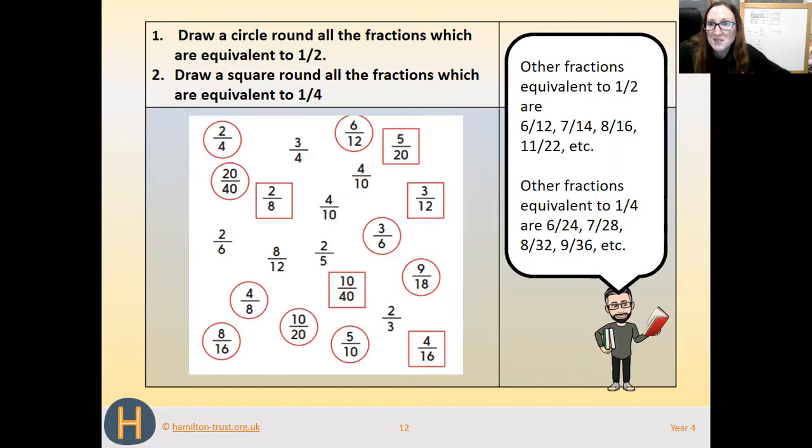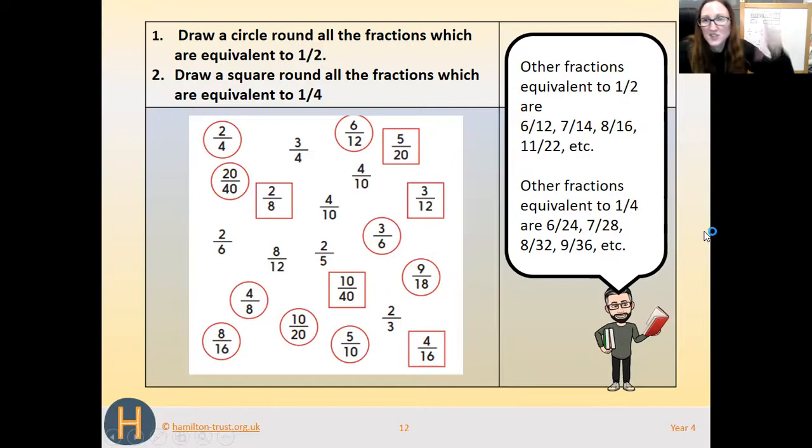Okay, the best way to mark your work is to check that your numerator is half of your denominator. All right, and of course, for it to be really marked by your teacher would be great. So send in any work that you do on that one, particularly to your teacher. And underneath here for fractions equivalent to 1/4, some examples are 6/24ths, 7/28ths, 8/32ths, 9/36ths, etc.